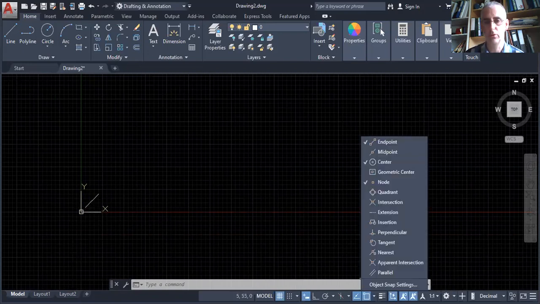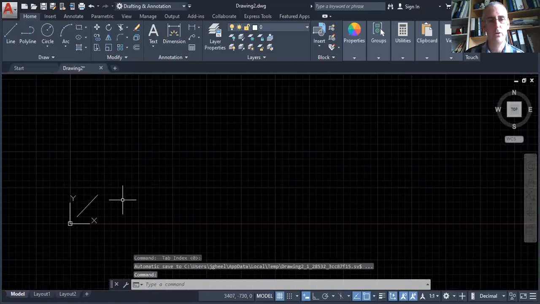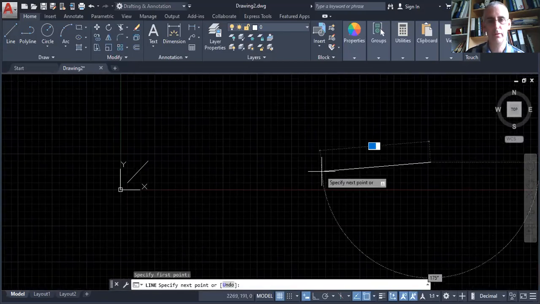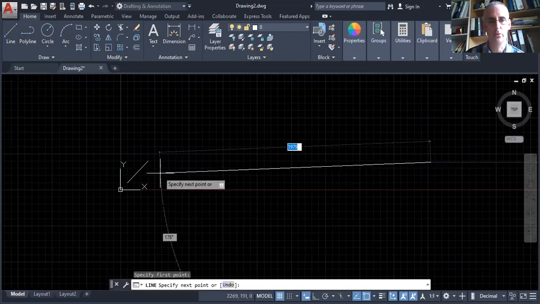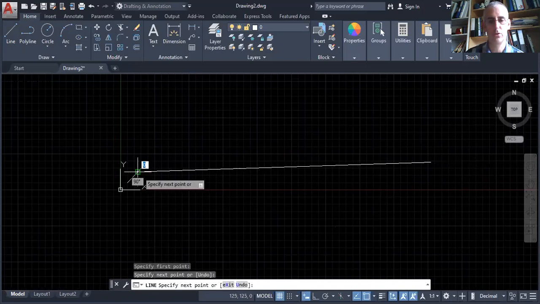Now if we were to select all of these, for example midpoint, and maybe perpendicular and nearest, and we're okay with that. Now I could draw a line from any point on my screen and lock it onto the midpoint of that line, and you'll see when I hover over that, you get a green triangle, and that means you can lock straight onto that or snap onto it and then hit enter.